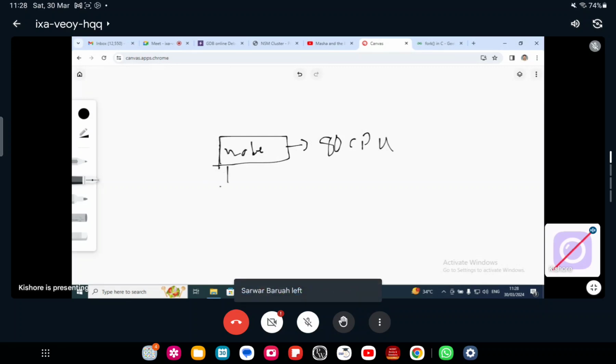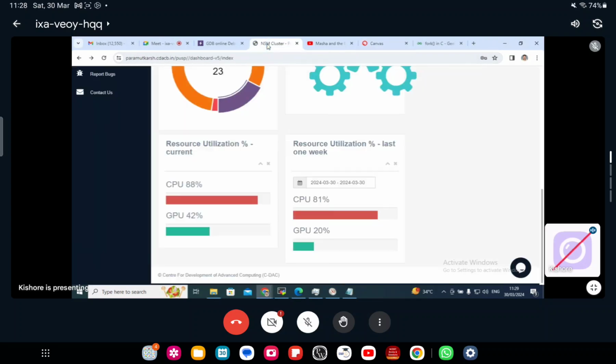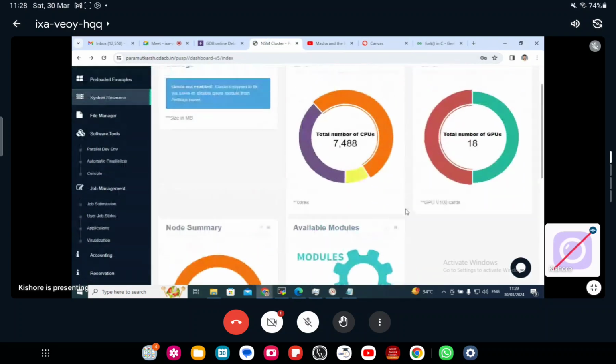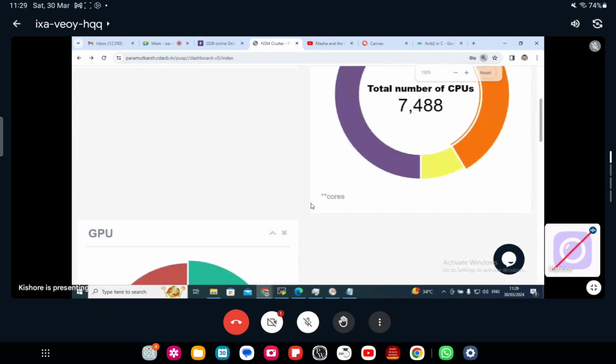They are connecting many such nodes together. Almost how many CPUs they achieved, I will show you now. Check it. This is the Param supercomputer, the HPC. Yesterday we even showed you the SAR also. Am I correct? Yes, sir. Here it's the cores. I was highlighting here. Cores, yes or no?